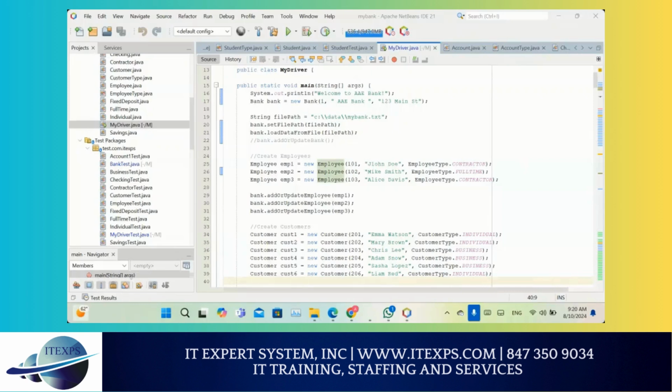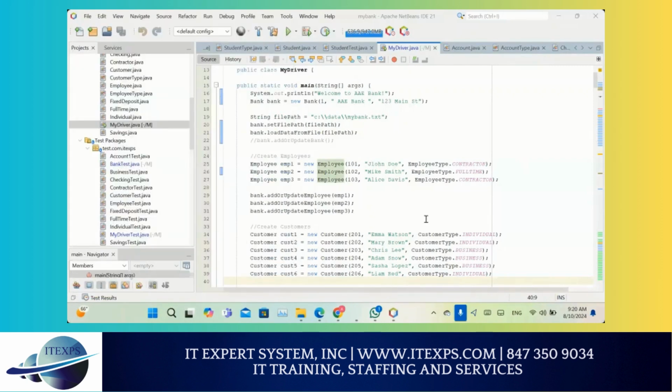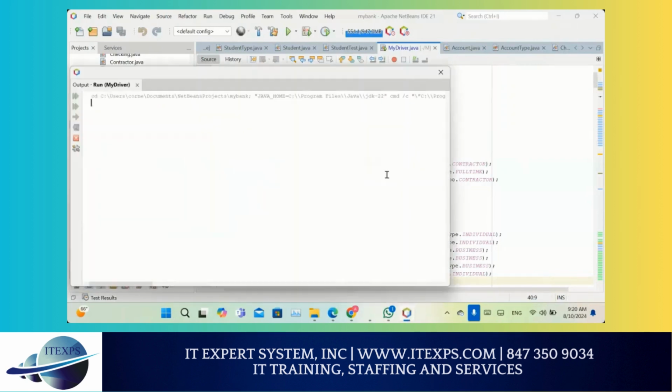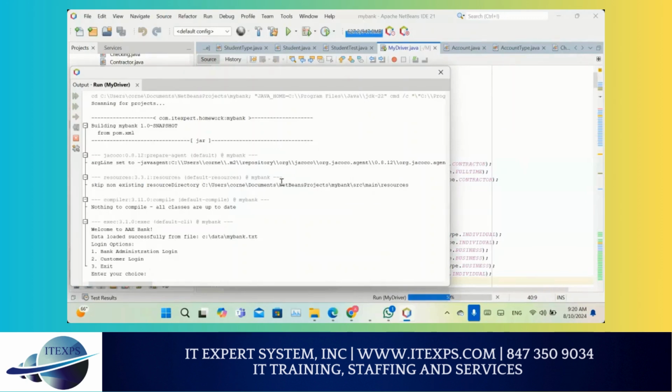Once my teammates have described and introduced the project's key functionalities and features, I will run our project to show you how it works. And now you are able to see the two logins that we provided.